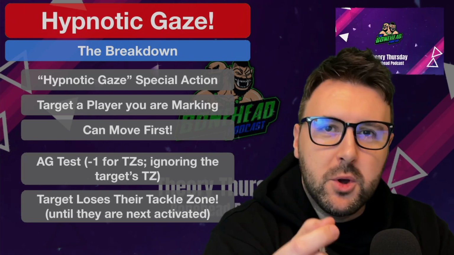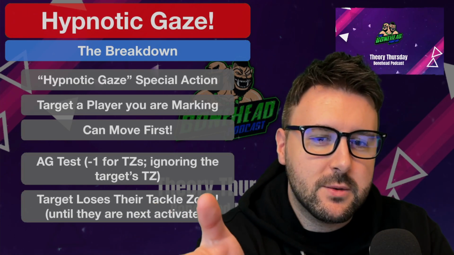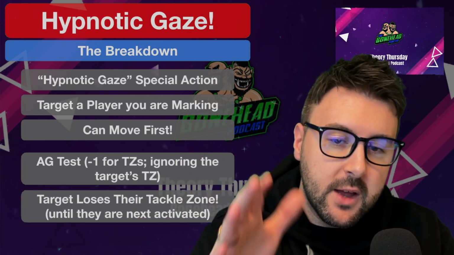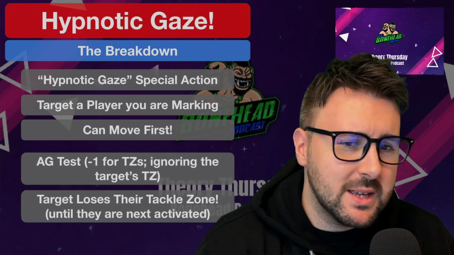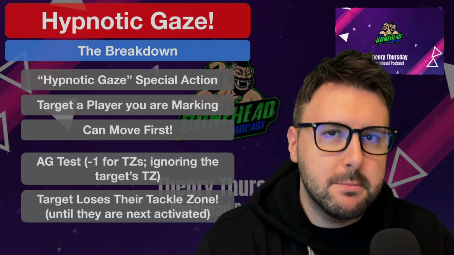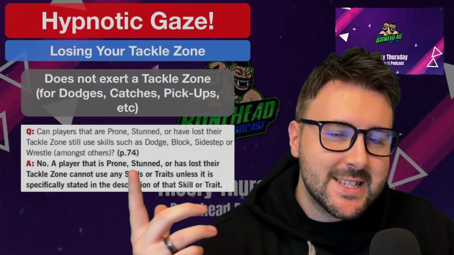And we've got to the point where you've wandered up, you've successfully used your agility roll to take away their tackle zone, and you've used Hypno Gaze, and it's worked. What happens? So the target loses their tackle zone until they're next activated. You may be thinking, I don't care. Well, it's actually massive. And I'll tell you what, we'll switch over to the other graphic and I'll explain why. And this is why.